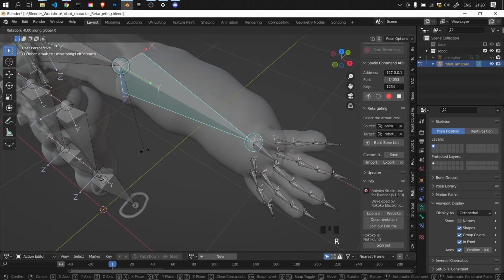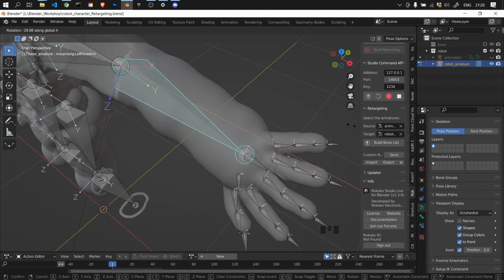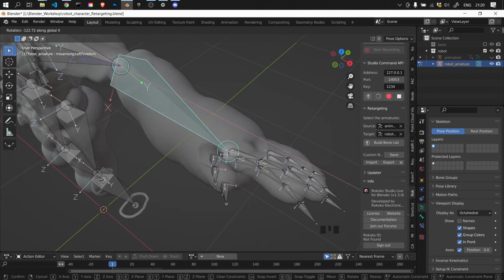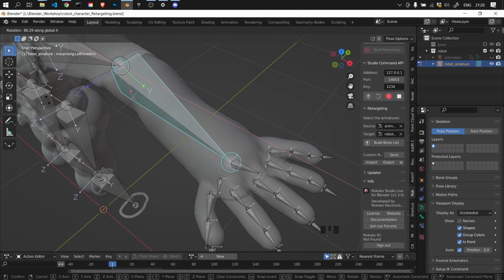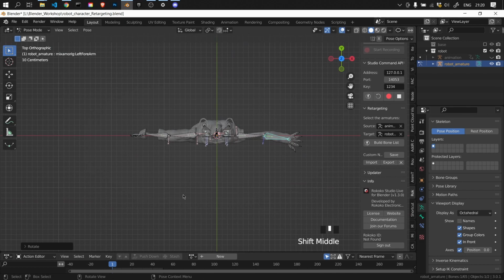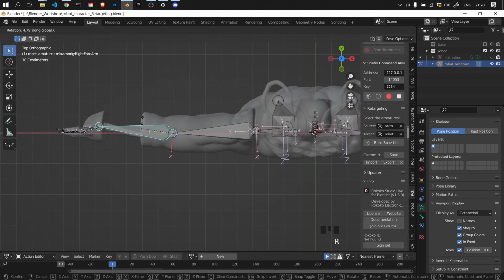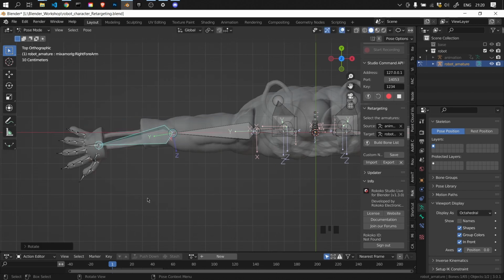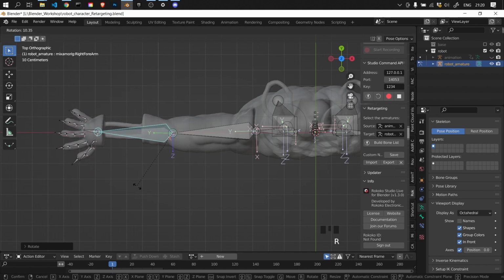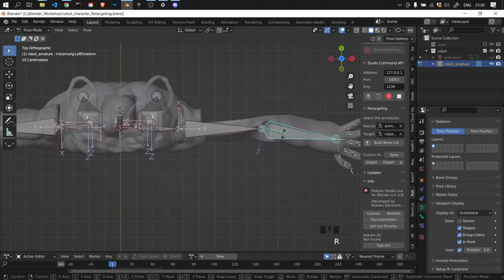Rotate X. So now it should rotate this direction. Now come, this one, like so. And this is what we're gonna do for this guy, that it has this arm position, so the fingers, the thumb in the front. Oops, just rotate a little bit like so. Now it's more in the T position and also here.